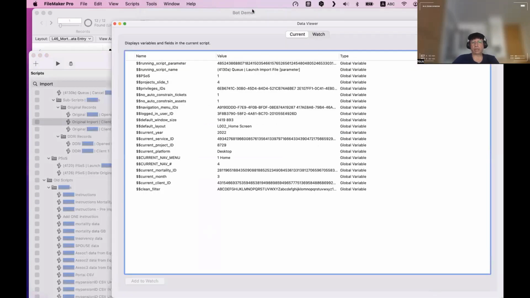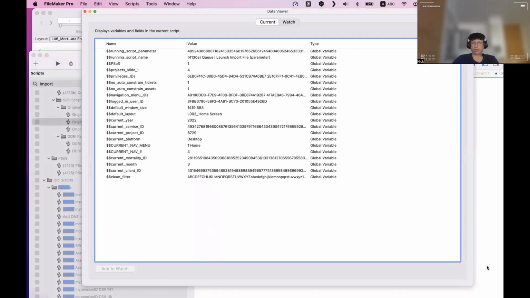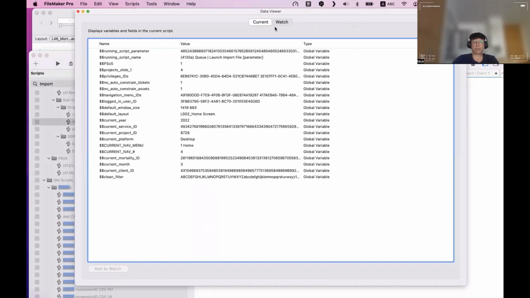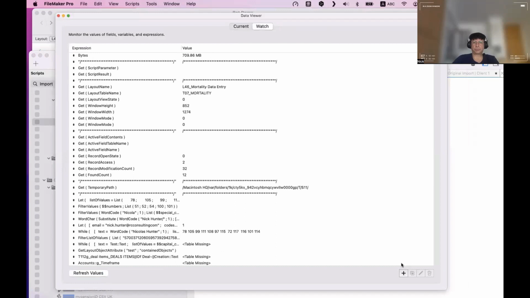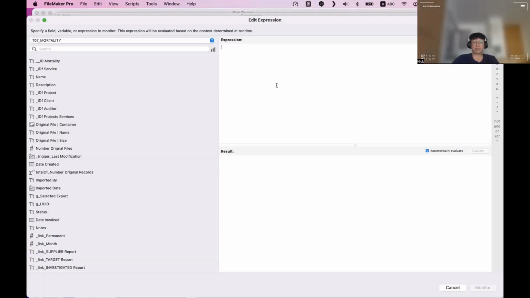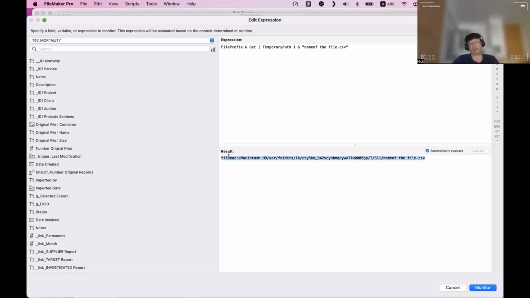We have a watch here, and we have the plus. This is what it's doing. So file Macintosh, and so on, and you have the save, where you're going to save it, but also where you're going to retrieve the information.